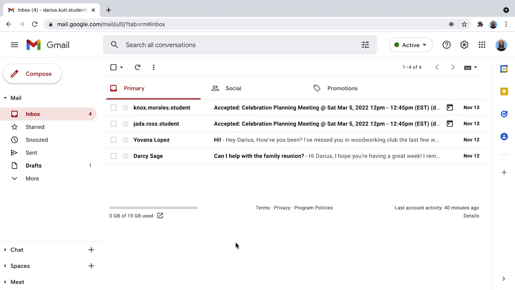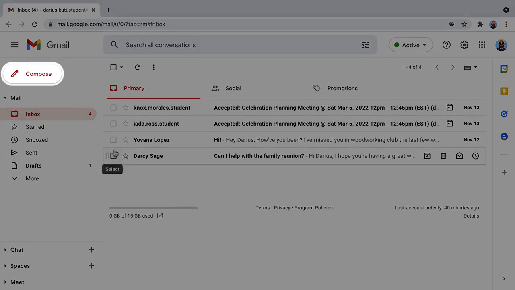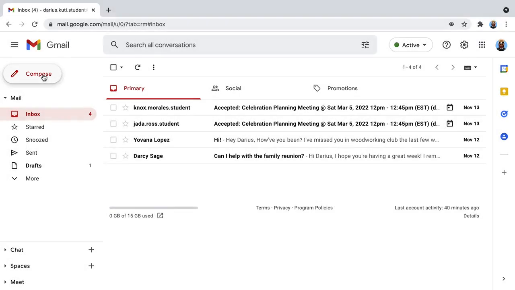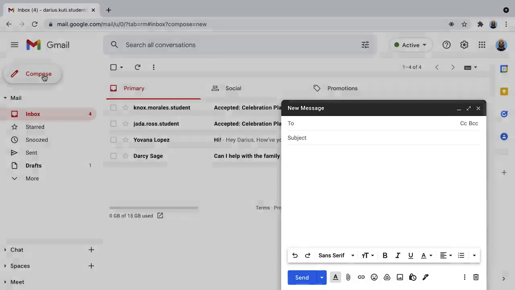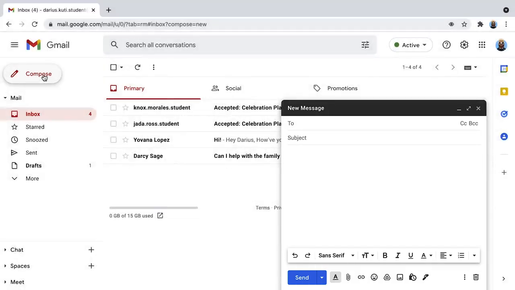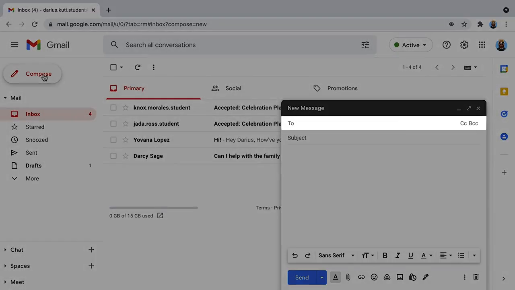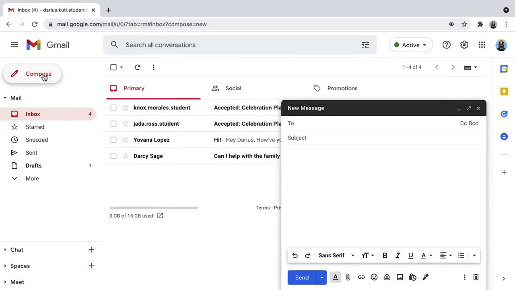To start writing your email, click on the Compose an Email icon, which looks like a small pencil or plus sign. A new blank email will appear on your screen. At the top of the email, you'll see the To field. This is where you type in the email address of the person you're sending the email to. For the sake of this lesson, you'll send the email to yourself, so you can see what it's like to send and receive an email.